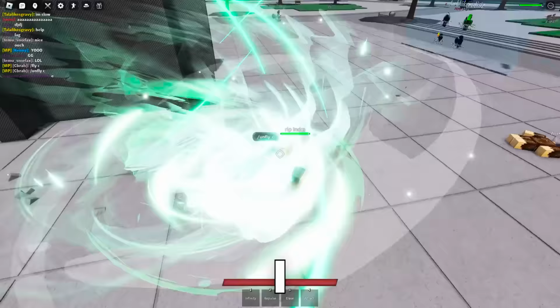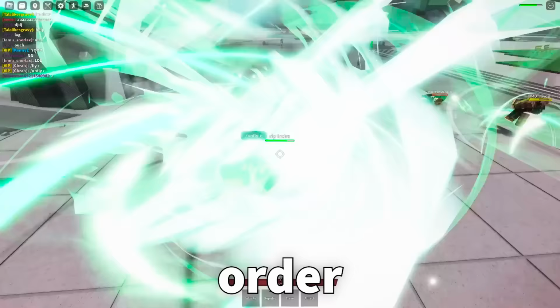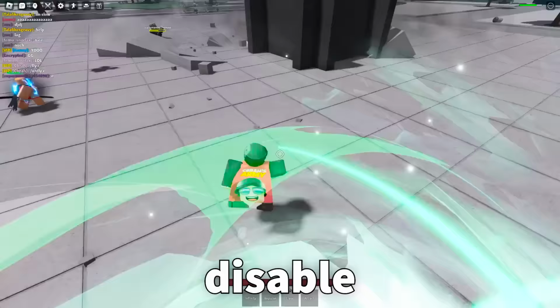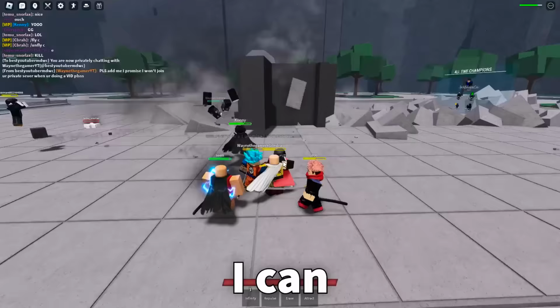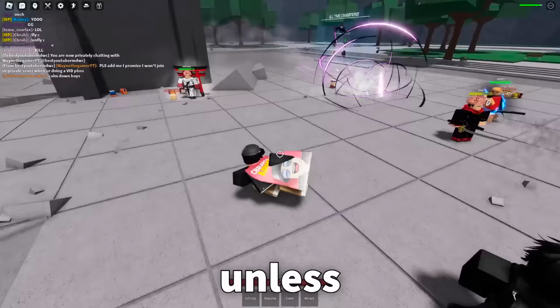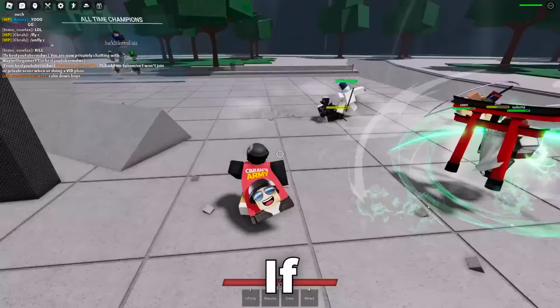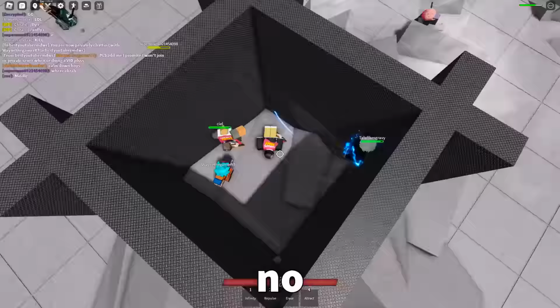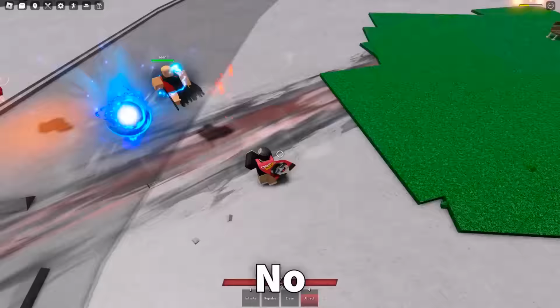Here's the balance that I have to play. In order to do this wall combo without just absolutely killing them instantly, I have to have infinity disabled. But whenever I disable infinity, all of a sudden, I can no longer be invincible, which is not very good. But as you can see right there, unless they have full health, if I hit them with an M1, then it just kills them. Oh, no, oh, no. They threw me in the box. Bro, there's no way this guy's actually trying to kill me right now.